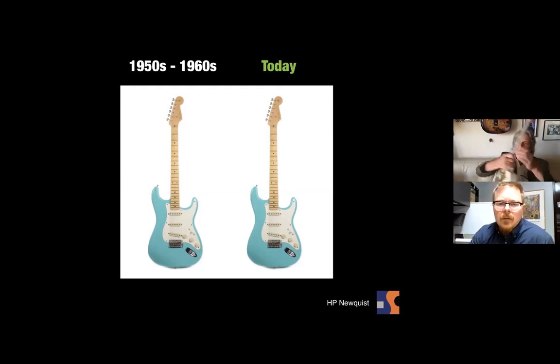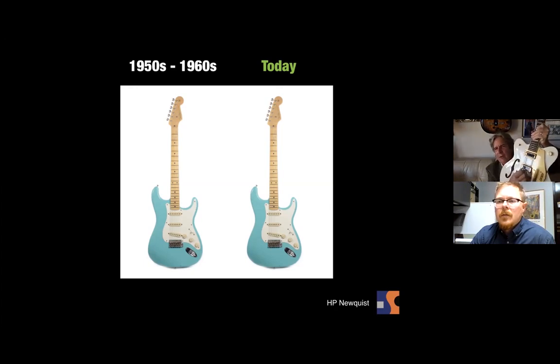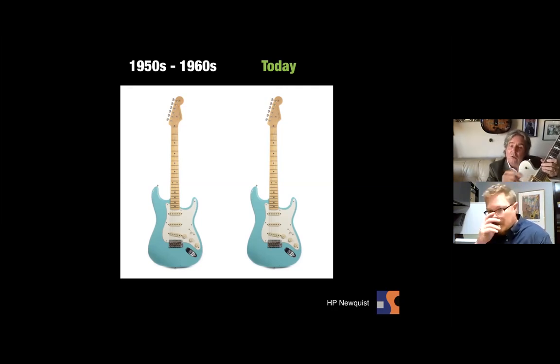Yeah, I'll start by showing you on here. There are 2 here. This is the Gretsch Electromatic. It has 2 pickups. One pickup is down near the base of the guitar, and that's used to pick up the treble tones from the guitar's vibration. So the tones that you get closer to the bridge are higher pitch. Same note, but a higher pitch. When you go further up and you've got a pickup closer to the neck, it's picking up more of the bass tones. So the idea with 2 pickups is that you can switch back and forth and get a bassier sound right away from your guitar, or a more treble sound, simply by switching which pickup is picking up the vibrations and tone from each one.